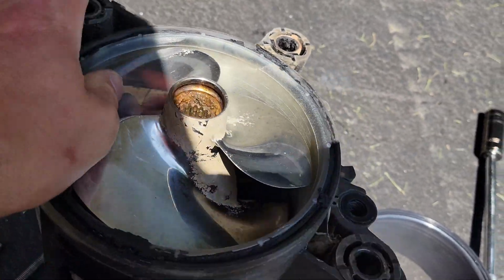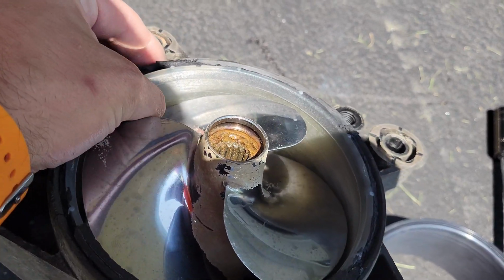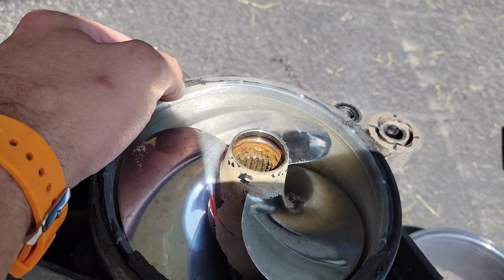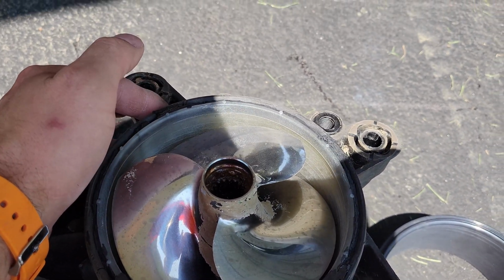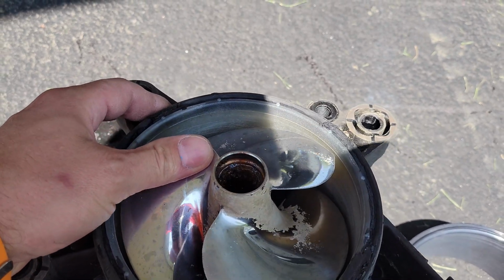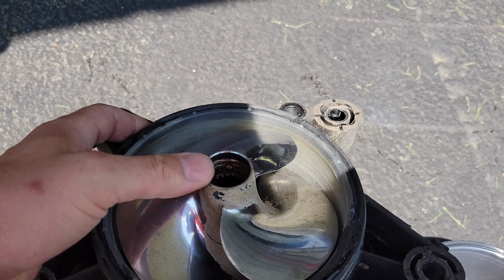The concerning part, though, is that it's actually not worn down or basically eaten apart. It's really smooth. I can see the several lines that are manufactured into it as it goes down here. So that's slightly concerning. I'm hoping, obviously, that the new one is going to fit a lot tighter, and maybe they just had the wrong wear rings. I'd hate to have to buy new impellers; that'll suck. And these look like nice aftermarket Sea-Doo or something. So anyhow, let me go ahead and get this thing out.